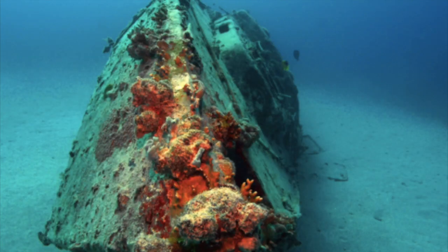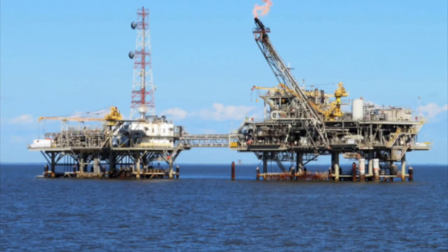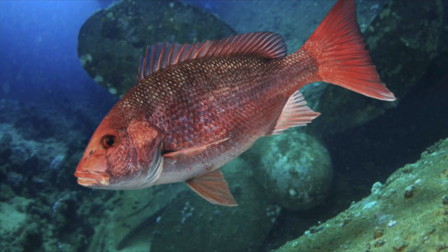Most of the red snapper in the Alabama gulf coast and surrounding areas are caught off of either rocky bottom reefs or artificial reefs, which can include something like a sunken tank, a sunken tugboat, all the way to an oil or gas platform in the gulf. Rocky bottom and artificial reefs are the two most popular spots to target red snapper.